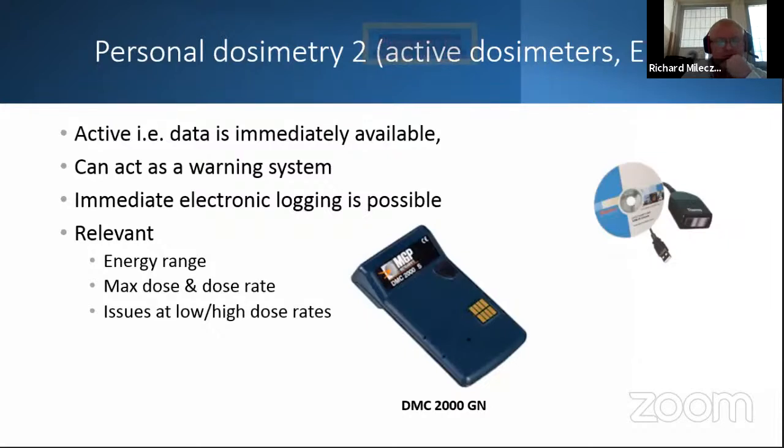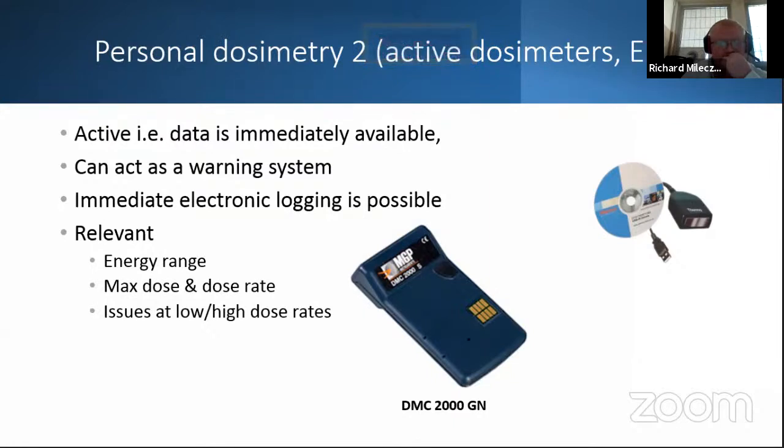This way, you can implement a warning system if someone gets exposed to too high dose rates or if someone suffers too much dose. On top of having a warning system, if you can see the dose that you suffered yourself on a display that you wear on yourself, that can have a significant psychological effect. Also, while using such devices, you can electronically log the data. I mean, you can do so with passive dosimeters as well, but this way you can make it automatic.